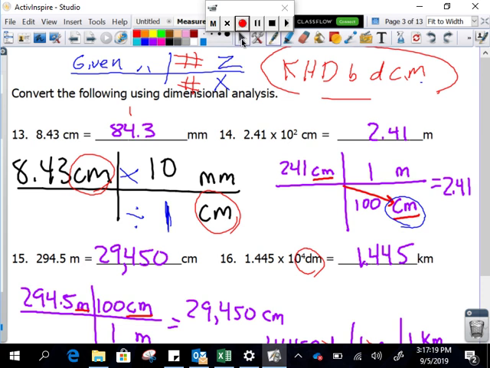So the centimeter is the smaller unit. Meter is the base unit, and it is 2 steps away from the base unit. So 1 meter, 2 steps away, 100 centimeters. I want to make that clear. How many zeros are in 100? 2. And the meter and the centimeter are 2 steps away. That's why there are 2 zeros. Every value is 10 times different. Now I have a setup. Centimeters cancel, meters don't cancel. So then I pick up my calculator and go 241 times 1 divided by 100. Cool.